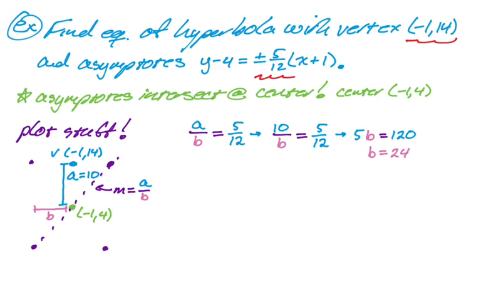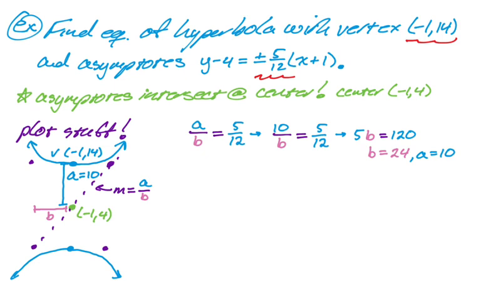I know because the vertices are on a vertical line that this opens vertically. So what I'm going to do is just sketch it in. It doesn't need to be great. I'm putting almost no effort into making that look accurate. I just want an idea, right? Since we are opening vertically, we are eating a vertical line. y is going to go first. We're like eating the y-axis is what I usually say.